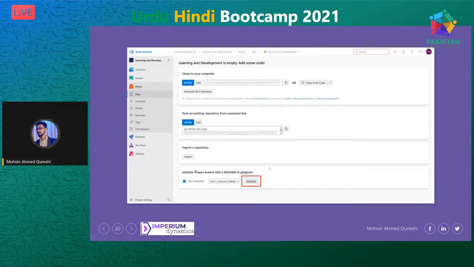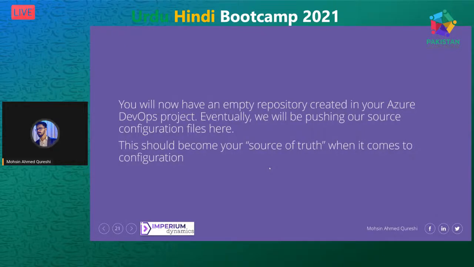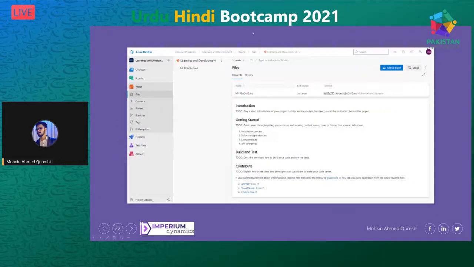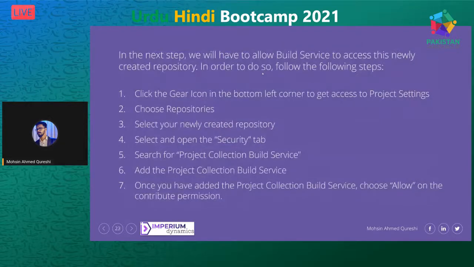Once we initialize this repository, we will have an empty repository on this project, and this is how it will look when you go to the files section of this repository. This repository will eventually be used for our source code. So let's go ahead to the next step.